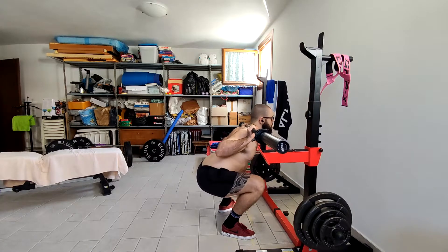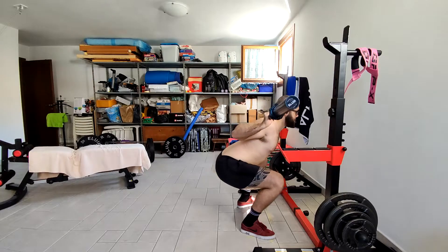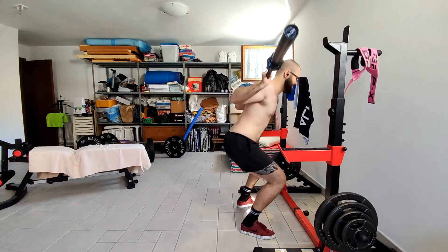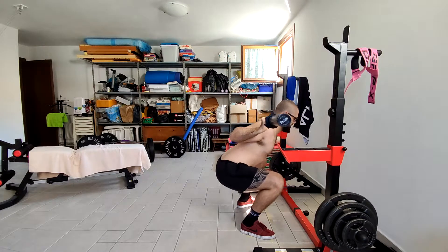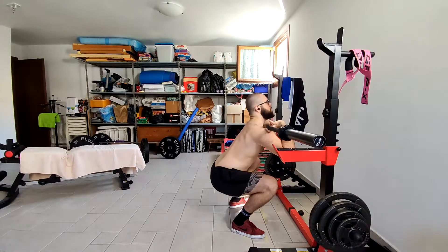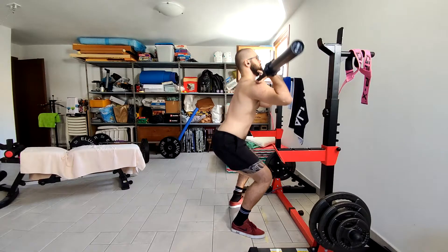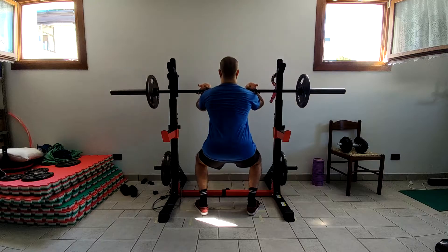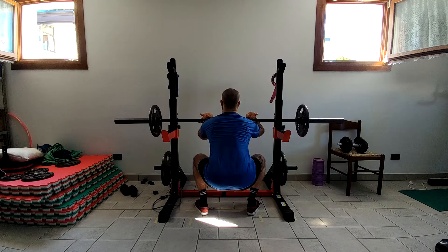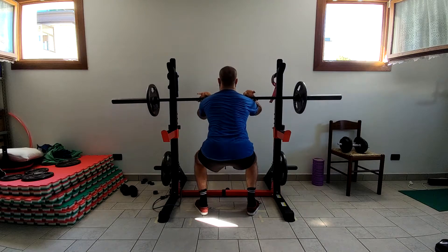One interesting thing I found is that I actually prefer a stricter stance because it gives me less pain in my right hip. Regarding my pains - as I told you last week I had some kind of pain in my left quadricep, and today I had none of it. I could squat normally. I did a decent front squat session - the weight wasn't too bad at 50 kilograms. It's really interesting that I can bench more than I can actually squat. My right hip still hurts when I use a wider stance, which I believe is because I tend to go towards the right and end up overloading that hip.